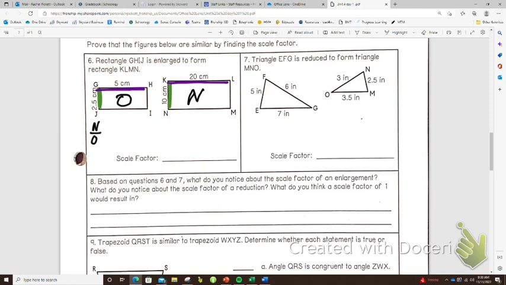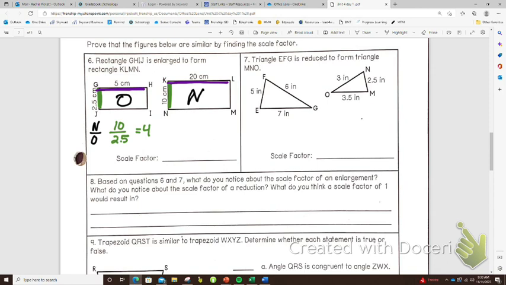And they have to be on the corresponding sides. So let's start with the green sides. On the new rectangle, the green side was 10, and the original green side was 2.5. So that means that we would have to do 10 divided by 2.5. I'm just going to tell you that that would equal 4.